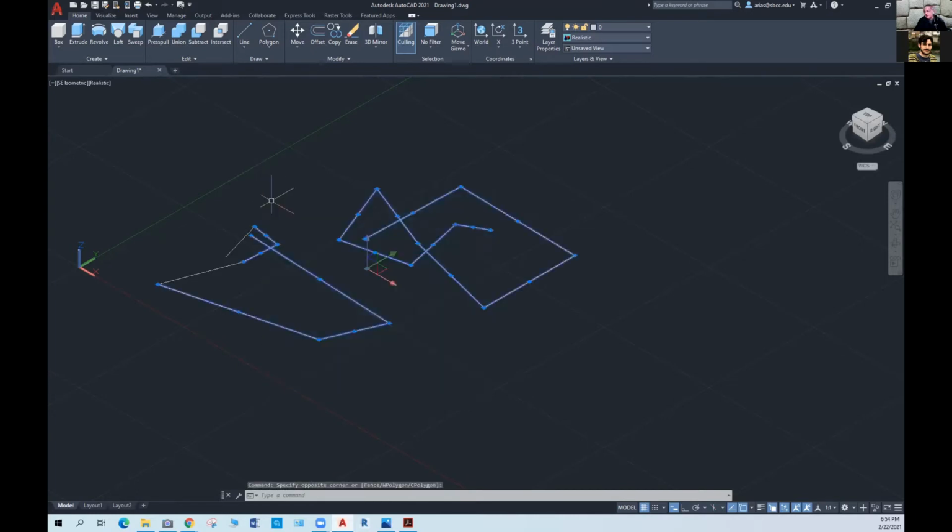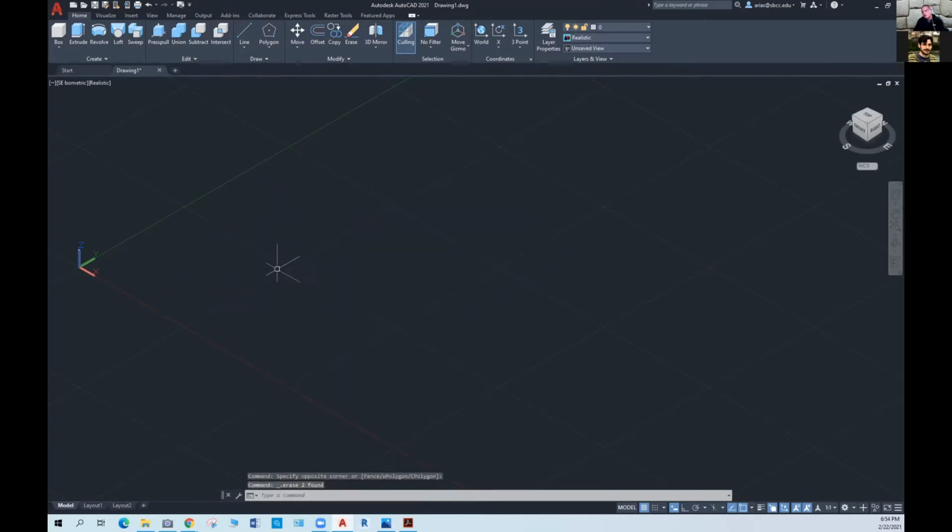Also, and let me delete these objects, we need to understand that AutoCAD only creates geometry on the X and Y axis. AutoCAD cannot create geometry on the Z axis, or at least the starting point of the geometry. Once you create a basic profile, then you can input a value for the Z axis dimension. But all the first profiles are going to be created on the X and Y.